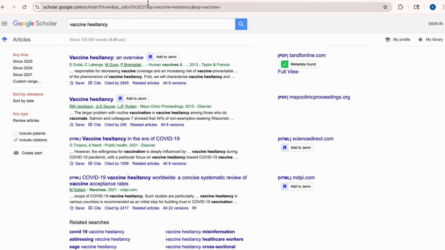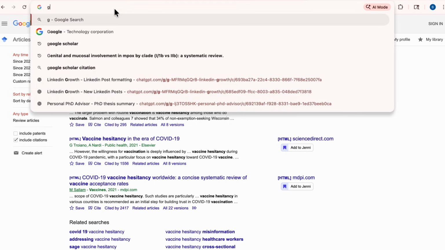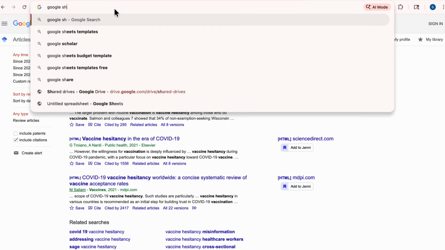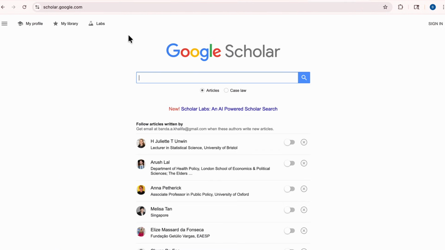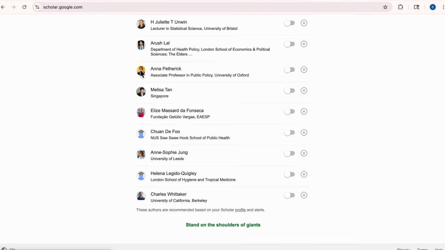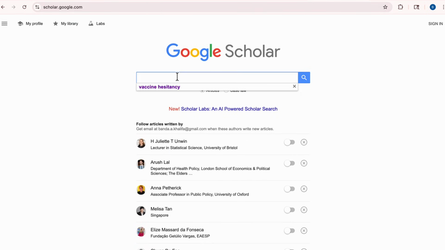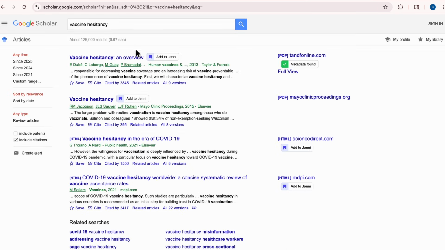A very handy tool that can help you during your literature review search process on multiple databases is Jenny AI's Web Importer. This is my personal favorite of the AI tools. It's a feature that allows you to add papers while scrolling through academic databases directly to your Jenny library.